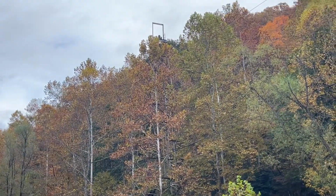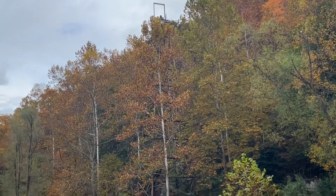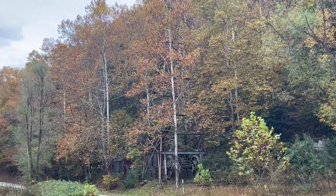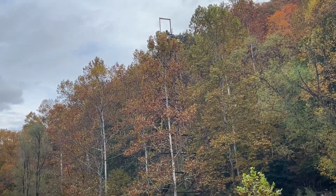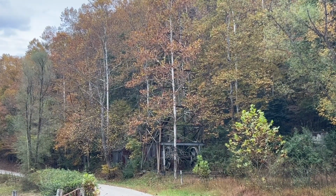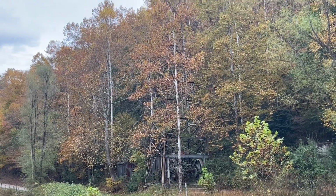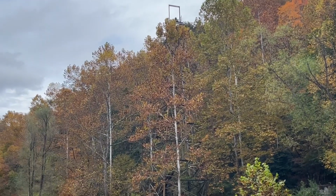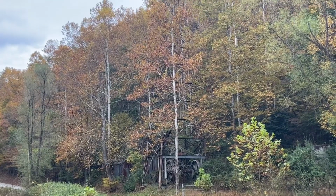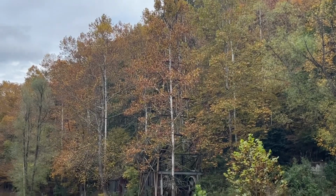Pretty awesome. Here is a relic of a bygone era. There's an old oil derrick there. It's all grown over now, but that was the heart and soul of industry in West Virginia for the longest time. A lot of people don't know it, but the first oil well ever was in West Virginia. They claim there's one up in Pennsylvania, but the one down here in Wirt County was actually operating before it. So we're kind of the birthplace of pretty much modern everything. Kayaks, all kinds of stuff are made out of petroleum products. That all started right here in the good old Mountain State.